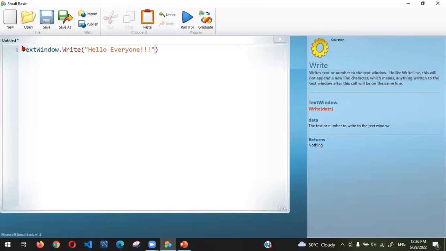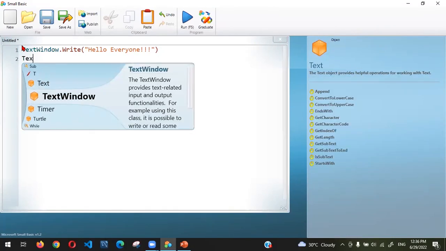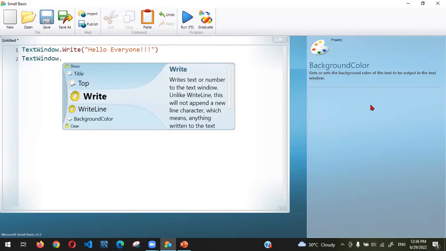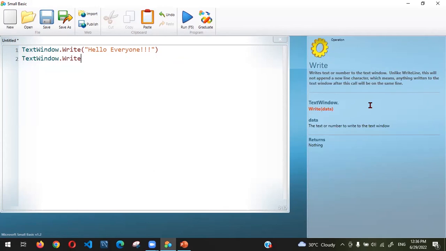Again, another one. Text window dot write, how are you doing?